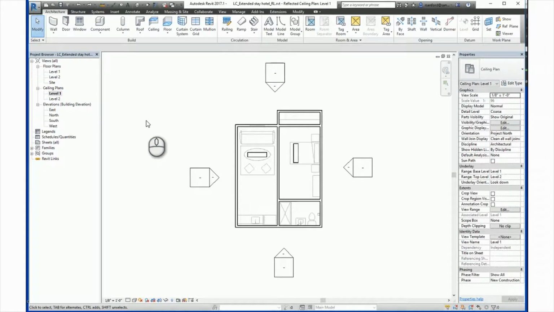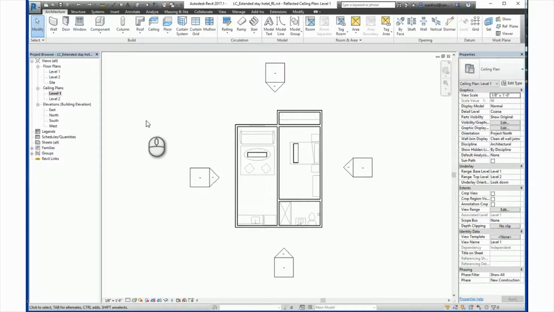If your project does not have ceiling plans, you may need to create your own. It's okay, we have a tutorial for that as well. The reason we're going to go to a ceiling plan view is because most lighting components are placed on the ceiling. Other items, such as furniture and plumbing fixtures, can be placed on the floors or attached to other components. We have covered those components in another topic.